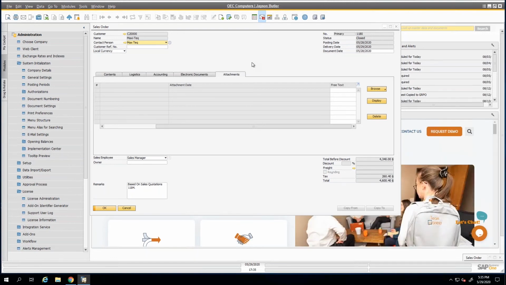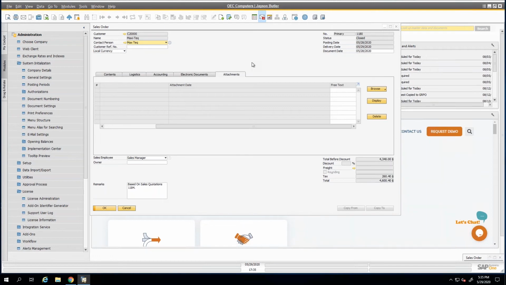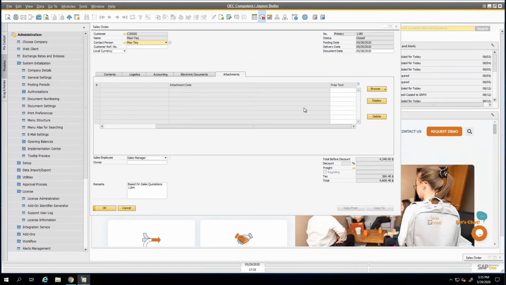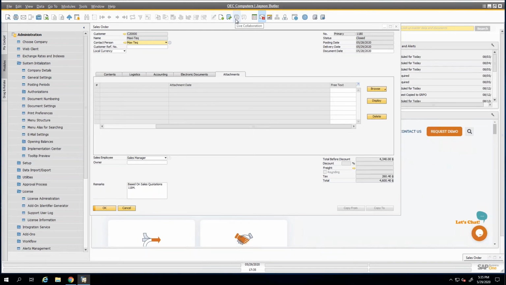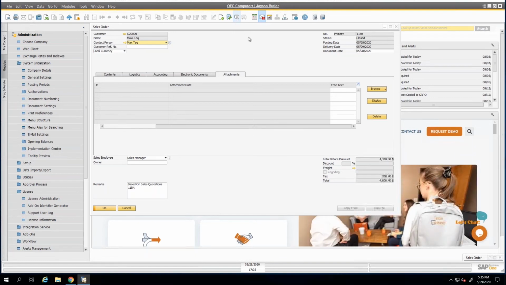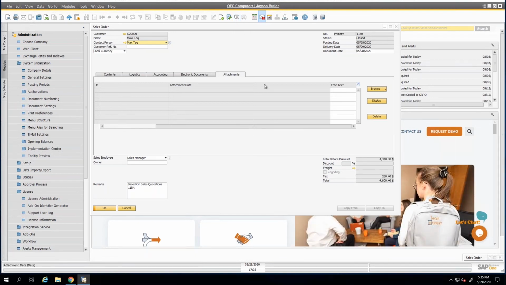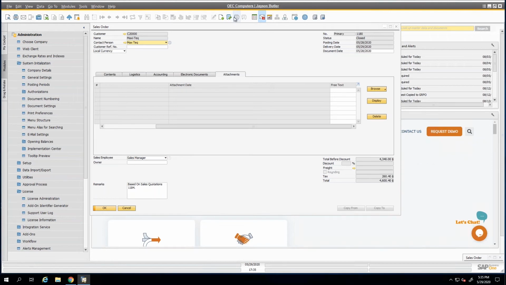Hope it helps. And we have another question from Christina. How is a user notified of an incoming message in the live collaboration tool? I believe when you have an incoming message, a small red dot shows up there. It isn't the most in-your-face notification, but it should be just a small dot that pops up.